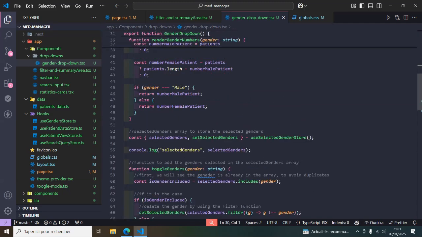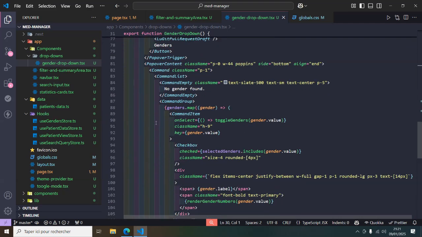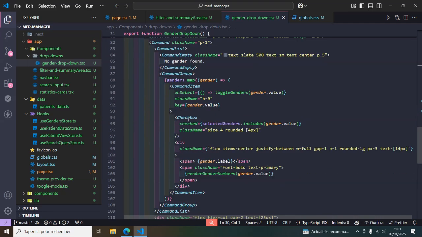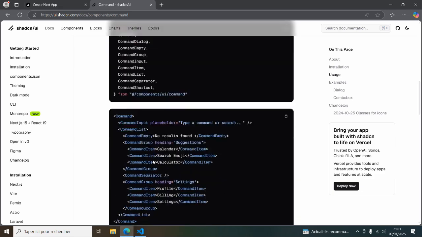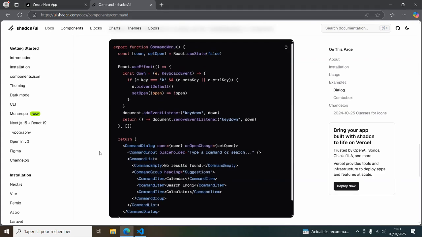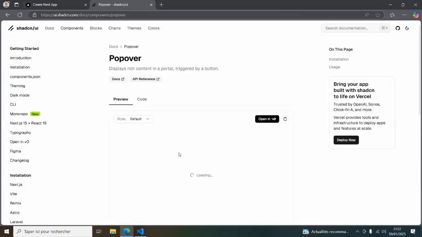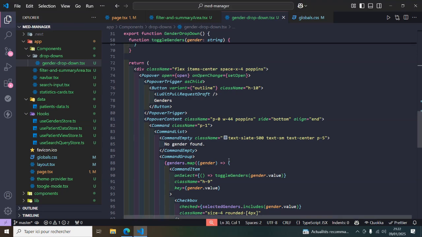So here we are, I'm gonna start explaining the code. It's a little bit lengthy, so I'm gonna do my best to explain everything in here. I think I'm gonna start from the JSX. So this is the JSX that we're gonna be using. As you can see, it is a bit lengthy, as I said. One thing that I do is sometimes I use the AI to help me with this. For this one, I used the AI to generate all of this.